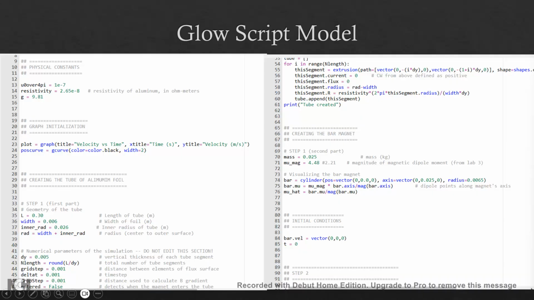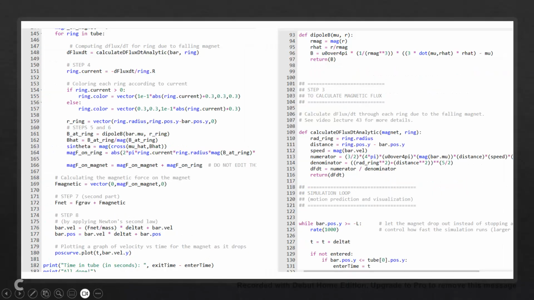This is our computational GlowScript model. As you can see, we're defining our physical constants in the first part, and then here is the code for our velocity versus time graph. Then we're entering our variables which relate to the dimensions of the aluminum foil, and applying formulas to get the specific values we want.